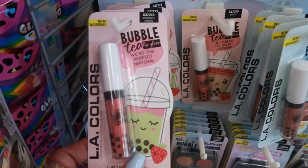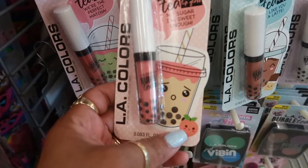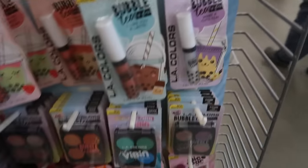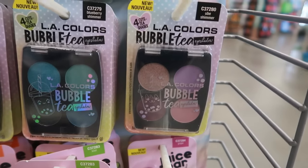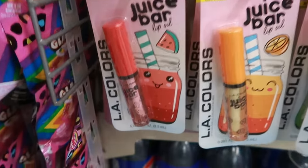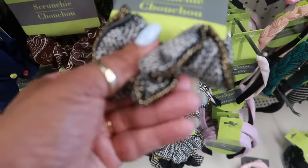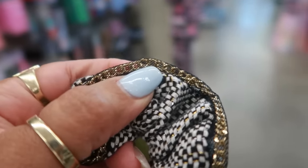Here's another cute little display — look at that, bubble tea lip gloss! Strawberry matcha, peach, no sugar — it says 'I'm sweet enough' — and chocolate latte. There's also vanilla, which is kind of clear. And there's bubble tea eyeshadow in purples, greens, orange, and pinks. Down here you have lip oils in watermelon, orange, kiwi, and grape. This crunchy one actually has a real little gold chain through it — not just foiling, an actual chain. That's cool!